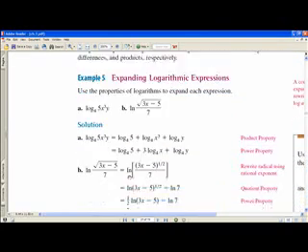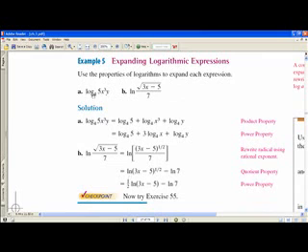Here's expanding logarithmic expressions. So we have a log of a product, and we can split up this product of 5x cubed and y into 3 logs. Log base 4 of 5, log base 4 of x cubed, log base 4 of y. And then I can take this exponent, put it in front as a coefficient. In example 5b here, I've got the natural log of a quotient. So first I will take the square root, write it as a half power. Then I will separate this quotient into the difference of two logs, and then the half power can go in front as a coefficient. So that's expanding.